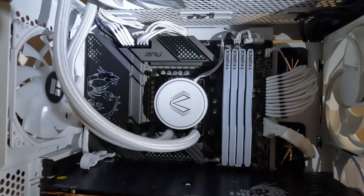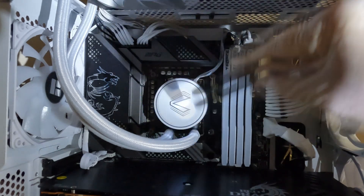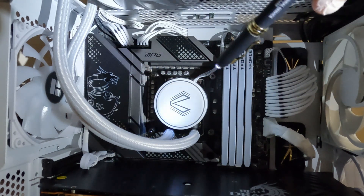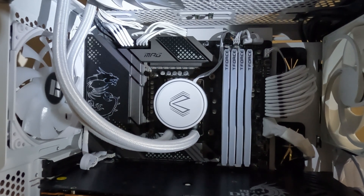It took me a while to complete this because I decided to use my extra fans and create a push-pull setup. Once you have the bracket in for the Intel 1700, you're going to use these screws and screw them alternately until they bottom out. I did have the radiator outside of the case in a push-pull configuration. I had some trouble because I got rubber gaskets to reduce noise and vibration, and the long screws included weren't long enough to go from the bottom to the top.